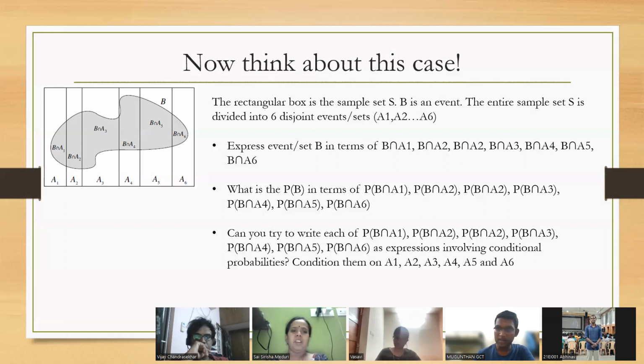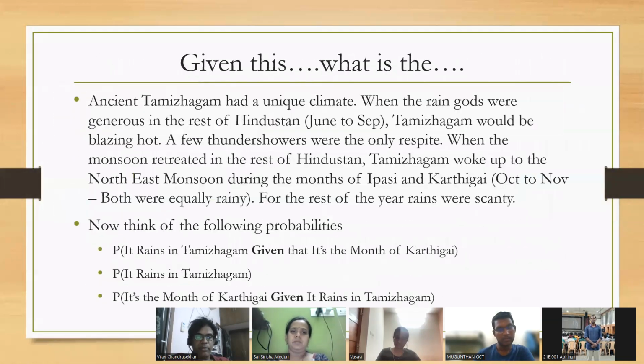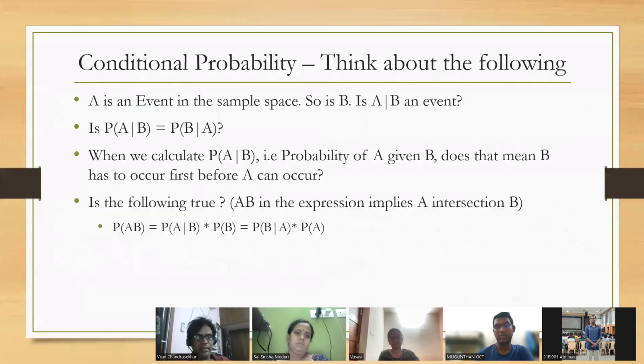Because these are mutually exclusive, right? So the intersection will be 0. Correct. So this goes back to the basic definition of probability. Remember, folks? Look at this: P of A union B is P of A plus P of B minus P of A intersection B. Correct. So if there's no intersection, then we can say that P of A union B is P of A plus P of B, right? So it's something similar here.